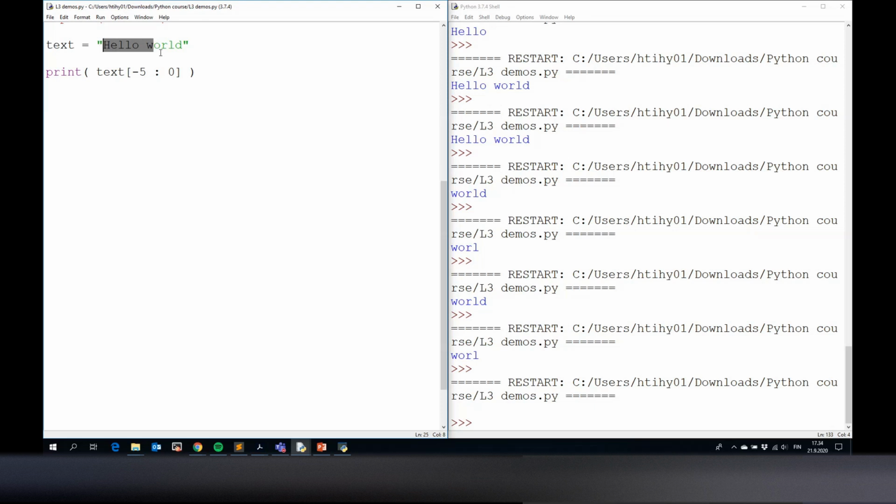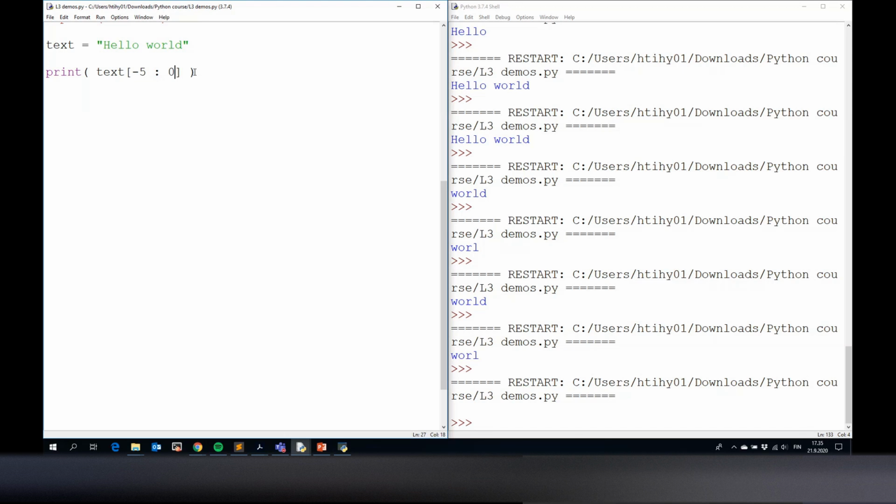But as I mentioned earlier, in Python, when we are manipulating text, we're always processing it from left to right and not right to left. So that's why this slicing would not work, because the end value here, 0, which would be this letter H, is already beyond our starting position, which would be -5 and this W. So we can't start from this W and move forward until we get to this H, because we're only moving from left to right. So this indexing does not make any sense.